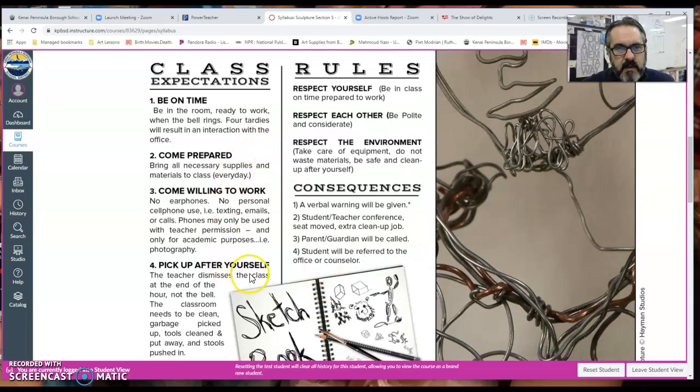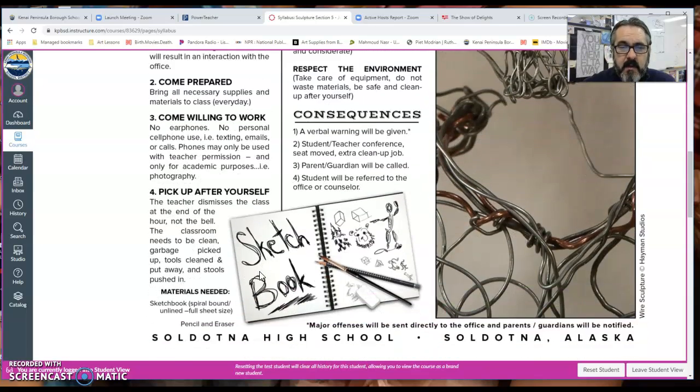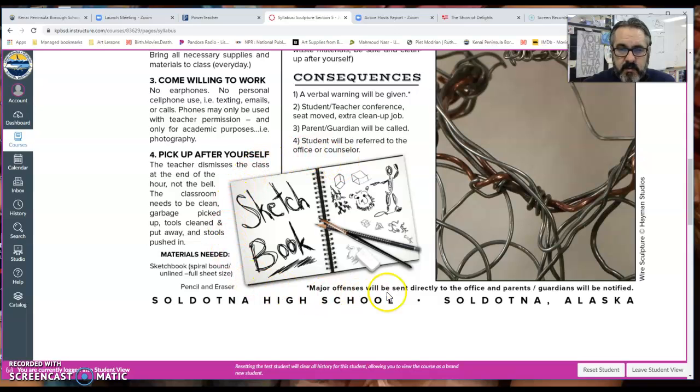You can look at the syllabus on your own time when you pull it up on Canvas, but basically this is real important. I want you to get a sketchbook. If you have not already gotten a sketchbook, and I know some of you do already have them because you've already had me as a teacher, you need to get a sketchbook.